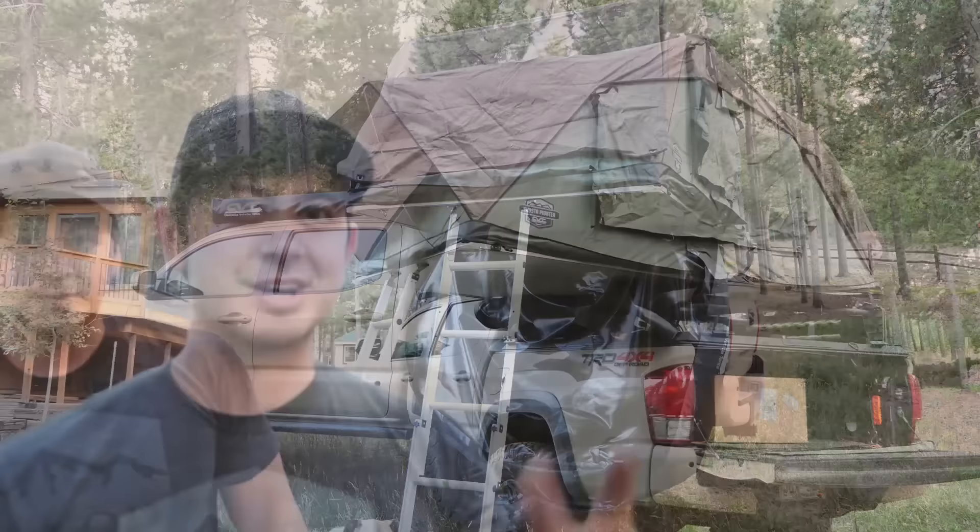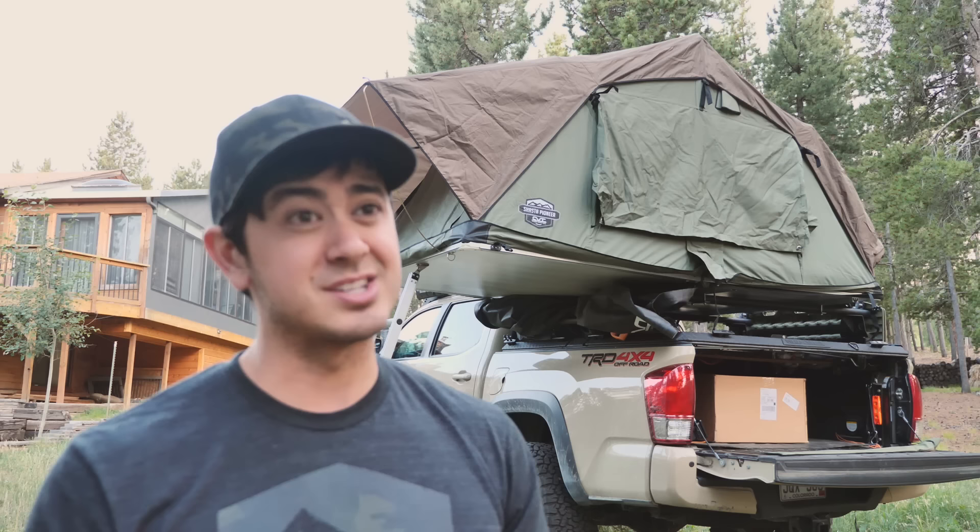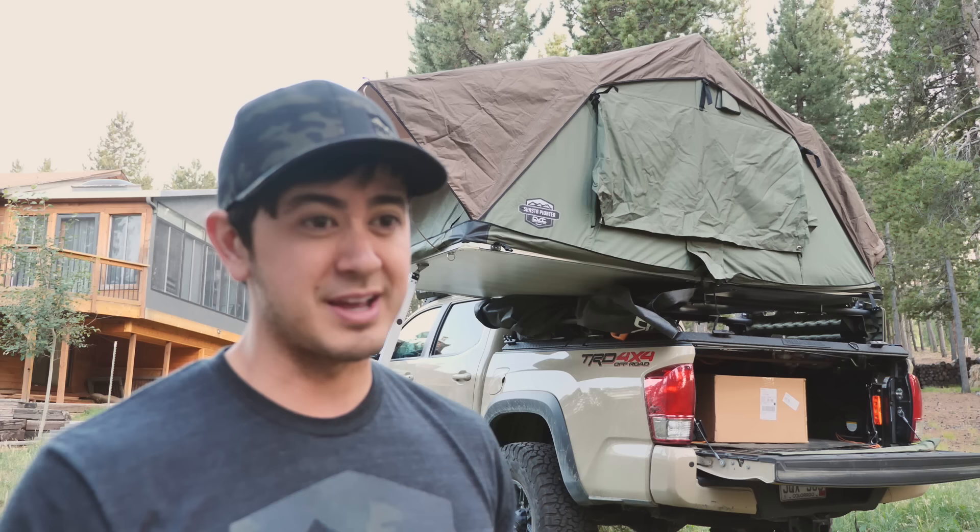My dog was running around trying to get something, so it took me a little longer because I forgot to unclip things, but setup is pretty easy. These are the most difficult rooftop tents to set up — the hard shell clamshell ones are even easier, taking 10 to 60 seconds. So set up is relatively easy. I would say setup is a pro in general because you don't have to find a spot or clear out anything, so overall setup is a pro for rooftop tents.